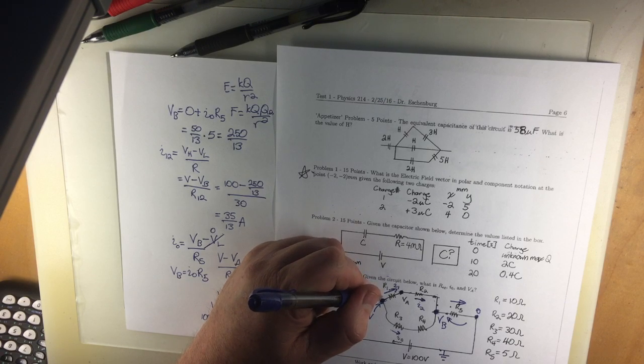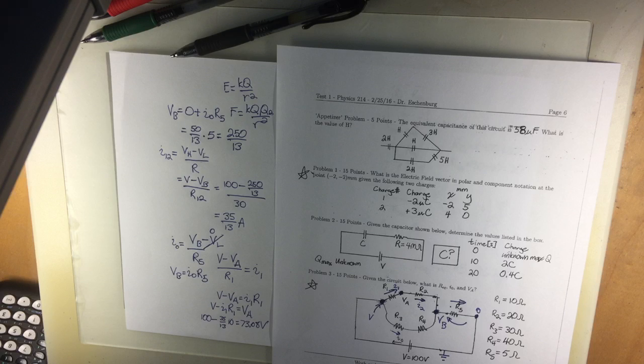Next. On the summer test, when it's an electron, and since F equals QE, would your charge end up being negative because it is an electron? What you would do is the Q that you get would be the magnitude, and then you know it's an electron, so you put a negative sign in front. Okay, that's all I need to know. Thank you.